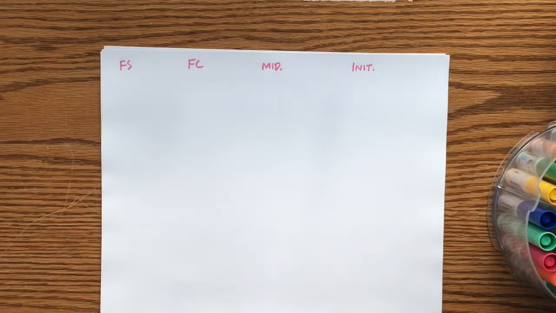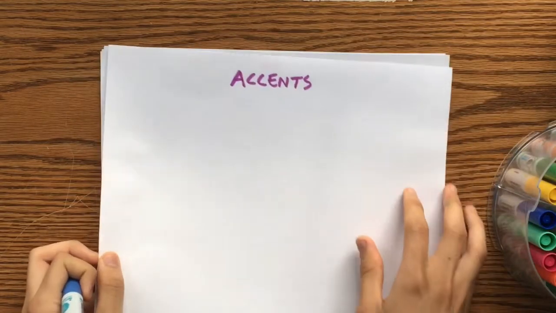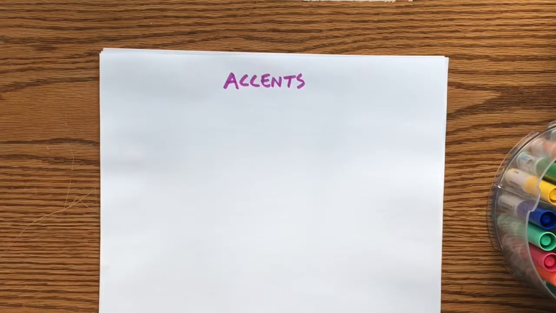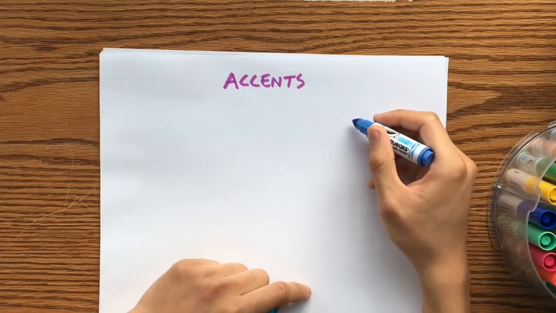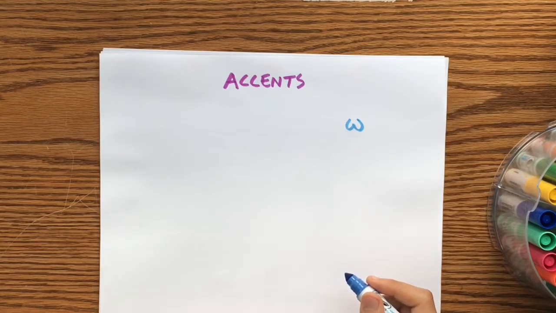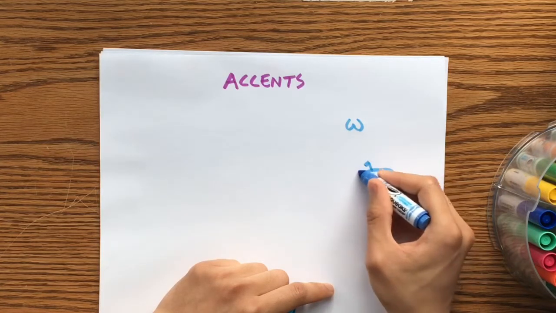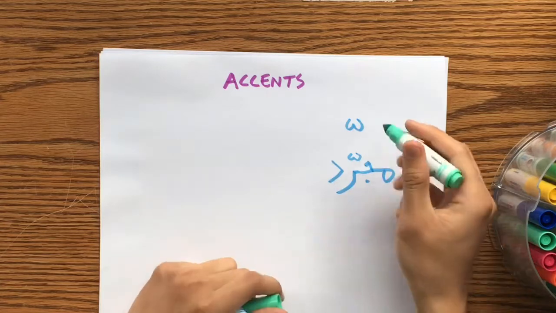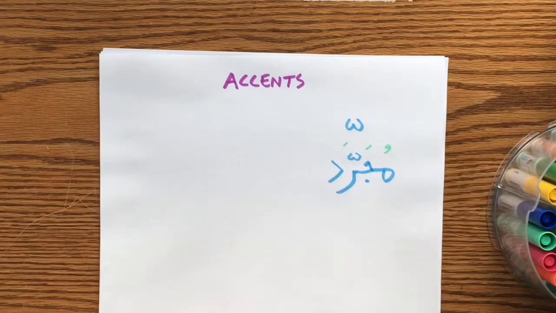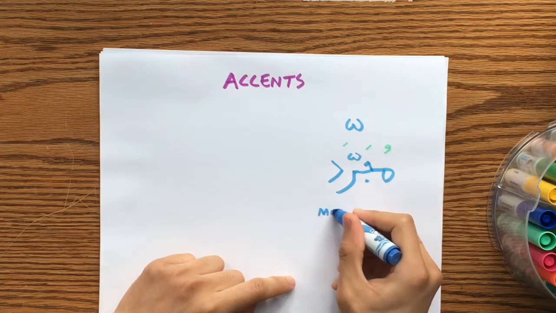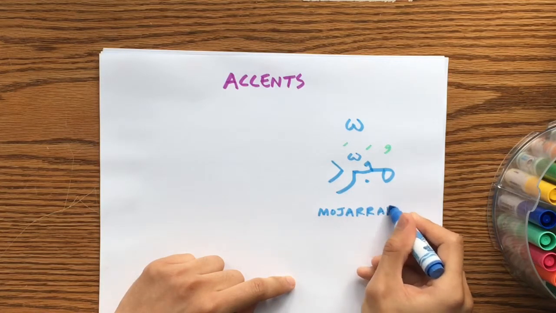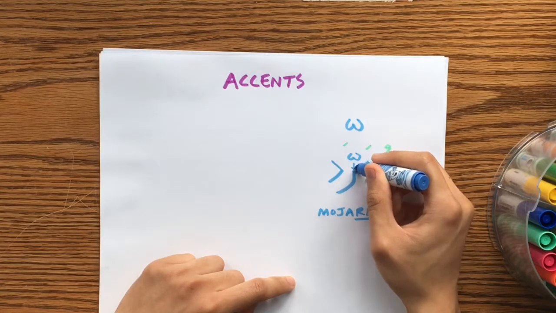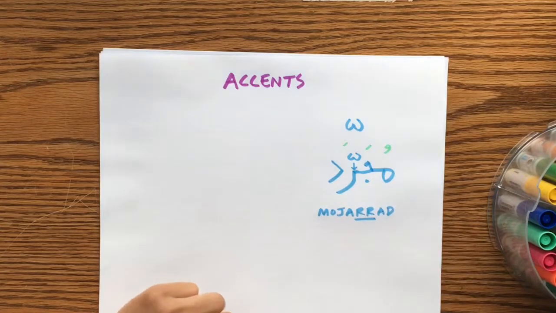All right, other notes. Let's see. Oh yeah, I have to teach you about accents. So there are some accents in Farsi that kind of change the sound of the word. One of them is called tashdid. And tashdid looks like this. And tashdid tells you to stress the sound of a word. So for example, the word mojarrad. And then you have your invisible O, your invisible E, then another invisible E. So if you wanted to transliterate this, it would be like mo, ja, rad. And you put 2 R's because it's saying you gotta stress this re. Mojarrad. And that means single, like the opposite of married.